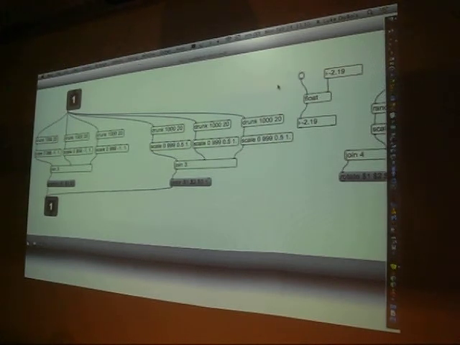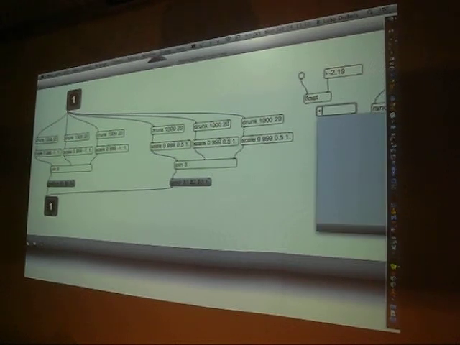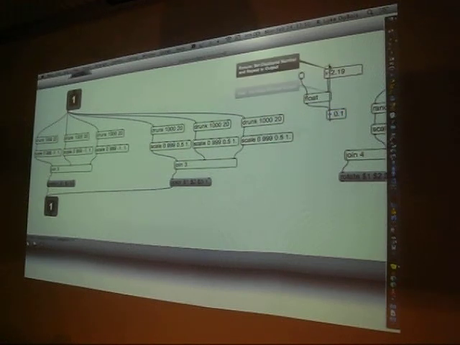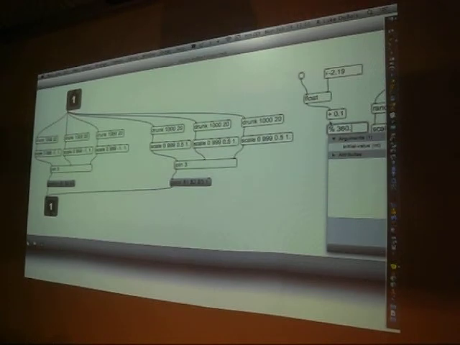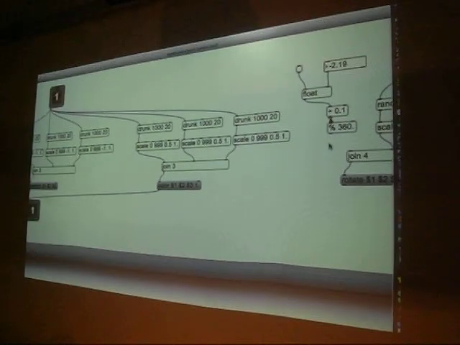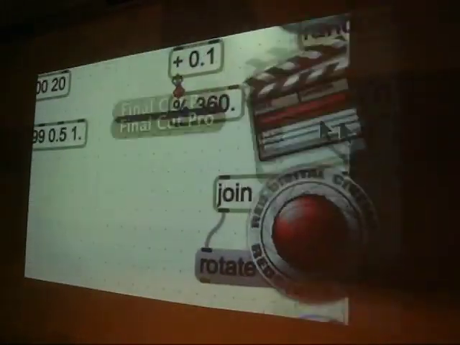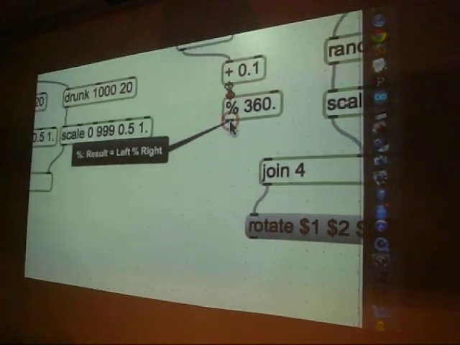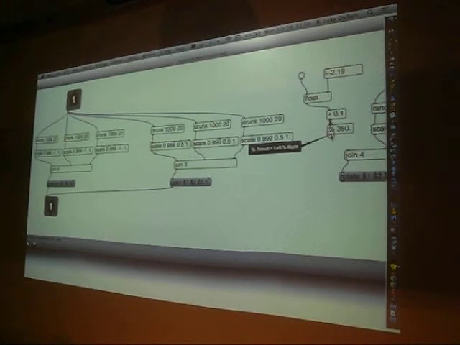Okay? So it is kind of cool because what you can do is you can take the number and add like, I don't know, 0.5, 0.2, 0.1, to it, right? And then I'm gonna mod it by 360. You guys all understand what that means? No. The percent sign. This gives you the remainder of a division, so this will keep it in that range, right? And so what's gonna happen is, watch this.